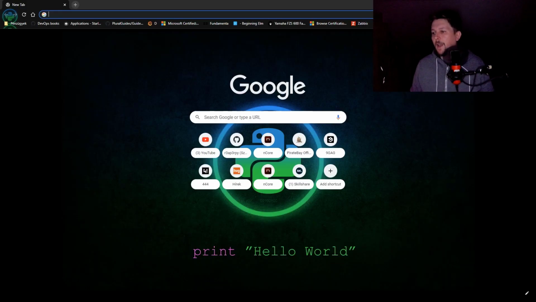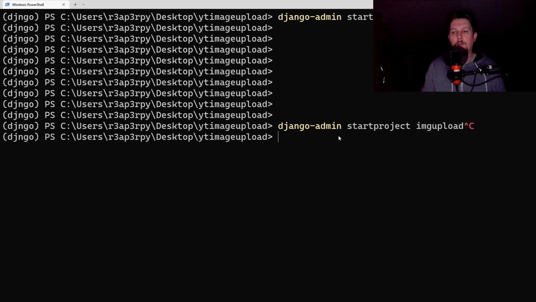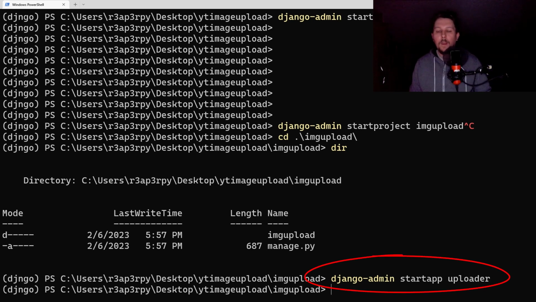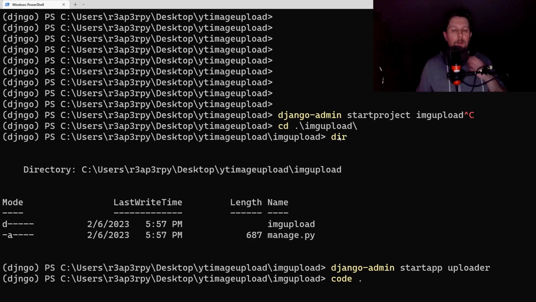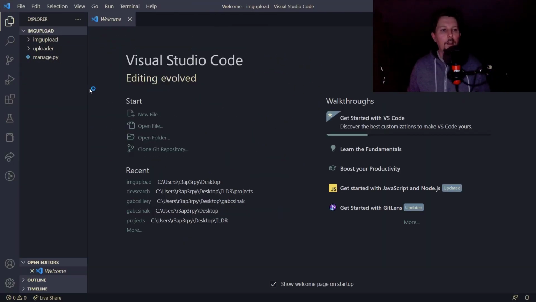After that, we navigate into the img upload folder, and here we use the Django admin to start an application called uploader. And now we can open this up with the help of our favorite code editor.